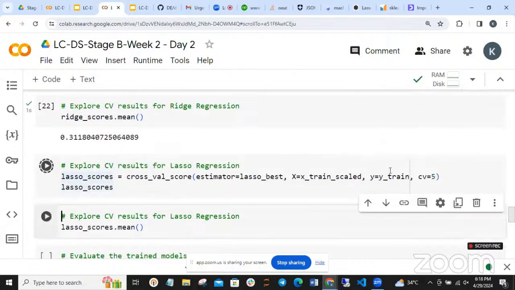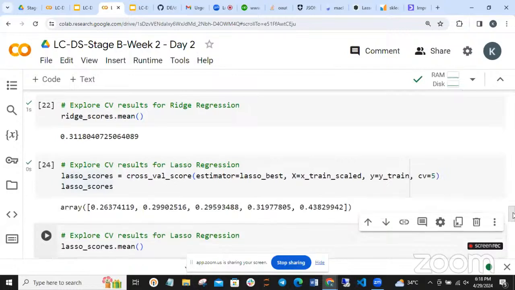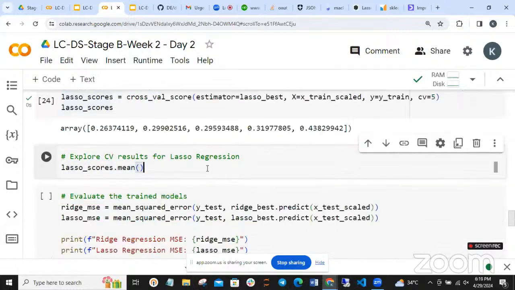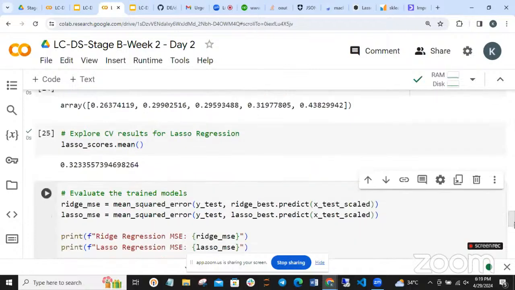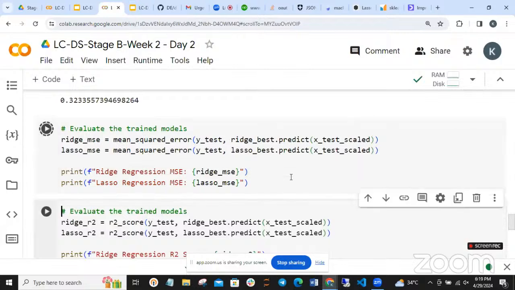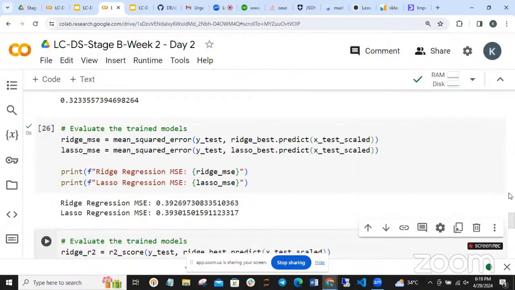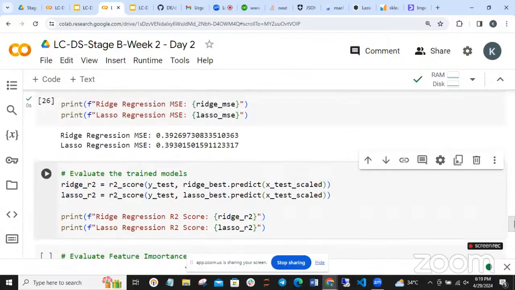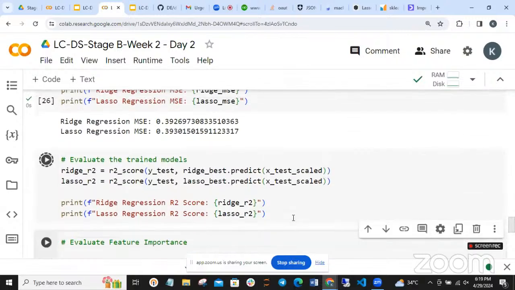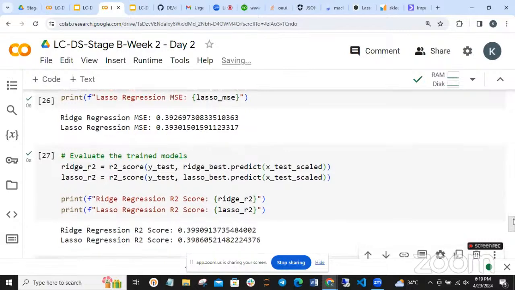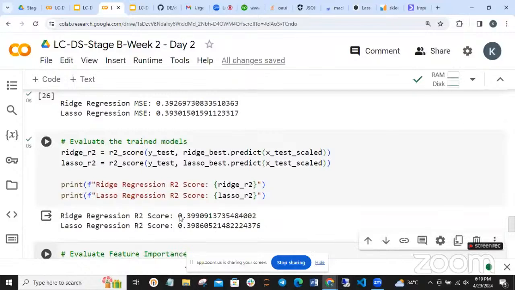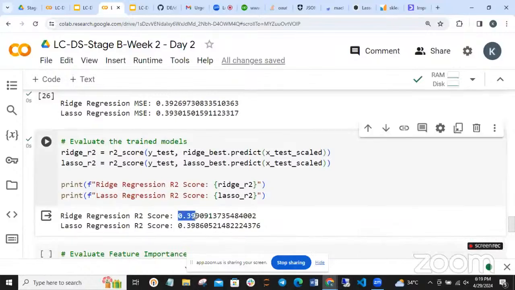The same thing applies for lasso, and then you have the results. So that is just it. That is pretty much what this is all about. We have already done this. Evaluating the model, obviously, that final score is what you have there. But if you look at this, notice that the score we have here happens to be low, right? The score we have here is like 39, 40%. So obviously it can be improved.